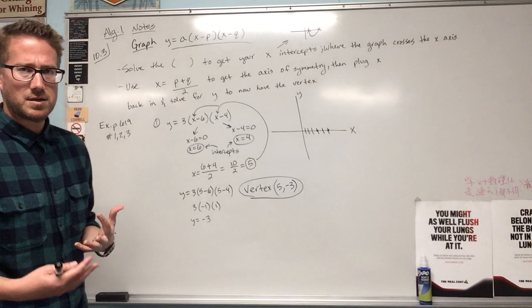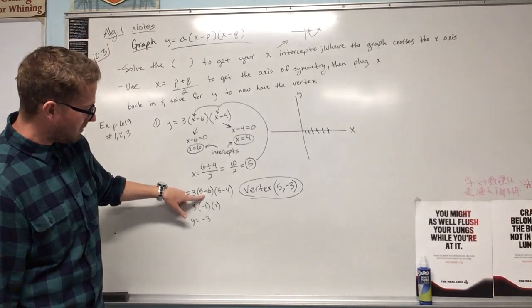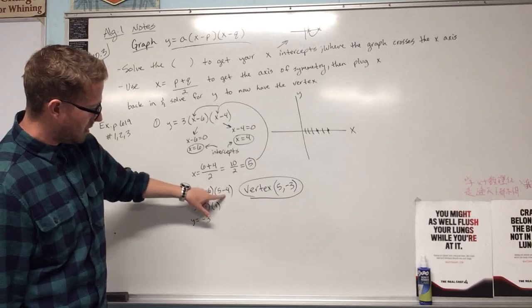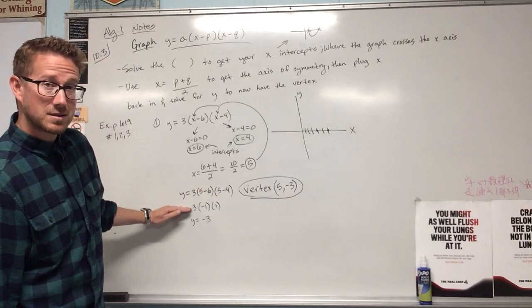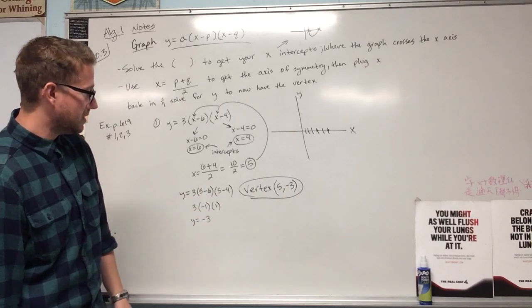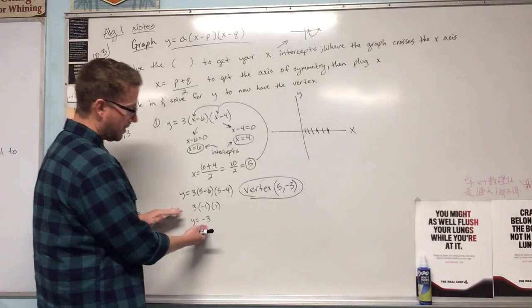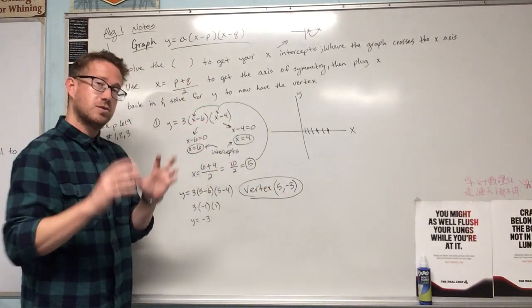Go through the necessary steps, again, just order of operations. Solve the parentheses, 5 minus 6, negative 1. 5 minus 4, positive 1. Don't forget that 3 on the outside, it does not disappear. And then work the math and you get y equals negative 3. Okay, so that y value, now over here, put it with x, that is your vertex.